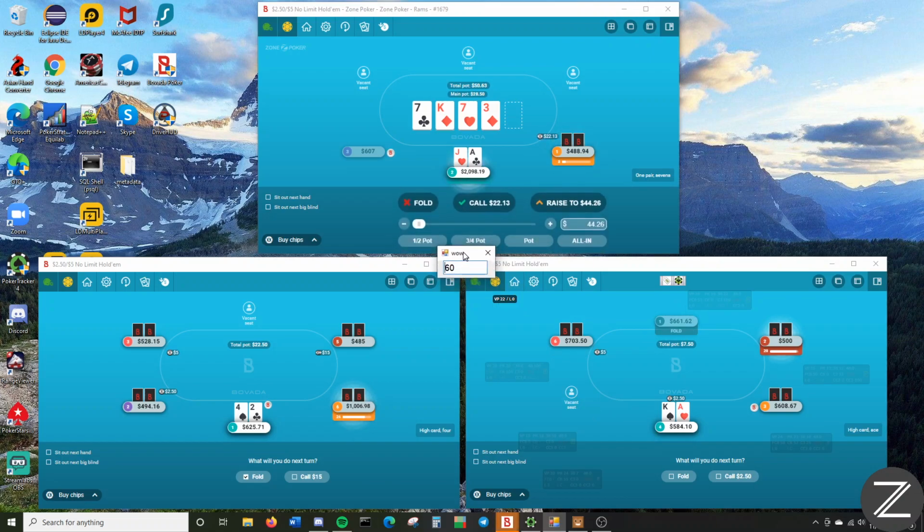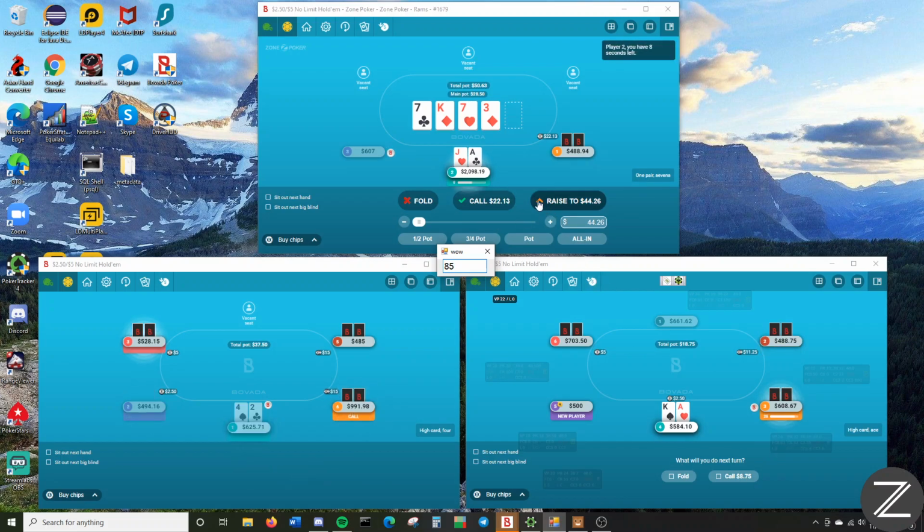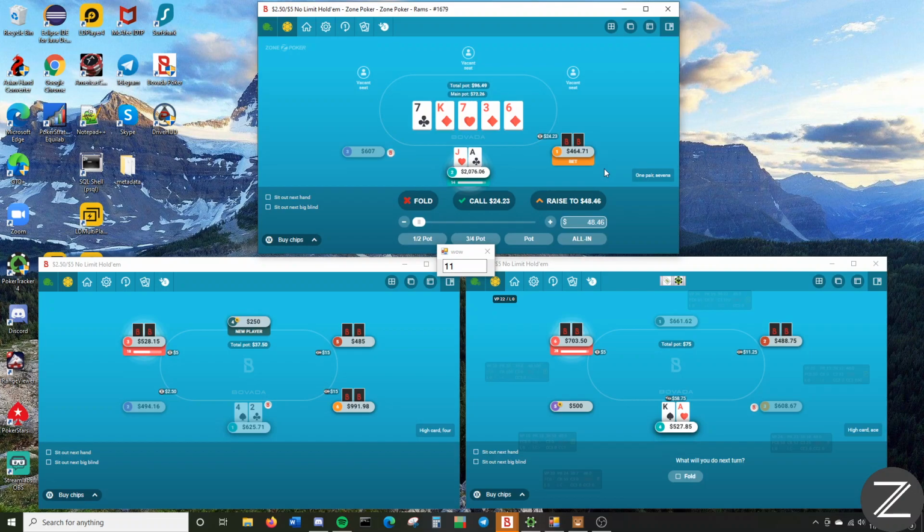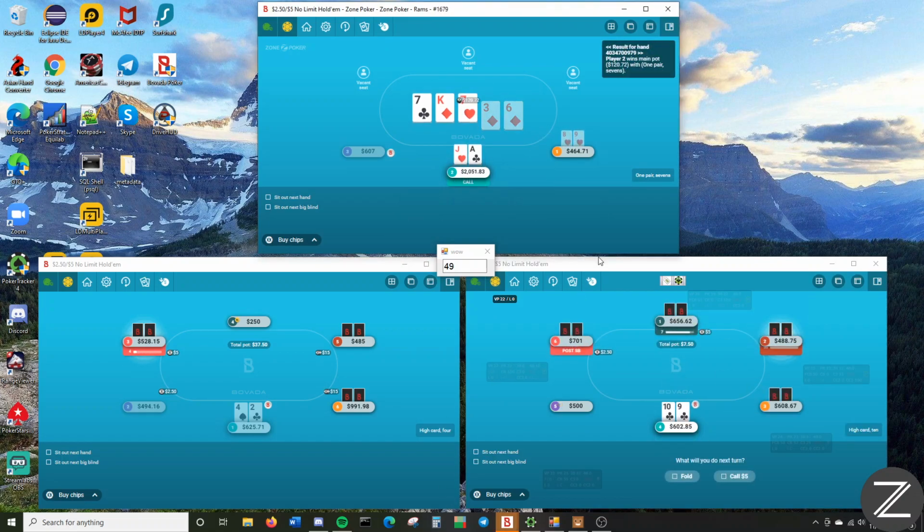I'm trying not to be results oriented here, but my bet may have been a bit ambitious. But I don't know if that was like a slow roll. Face a block. Just gonna call here.